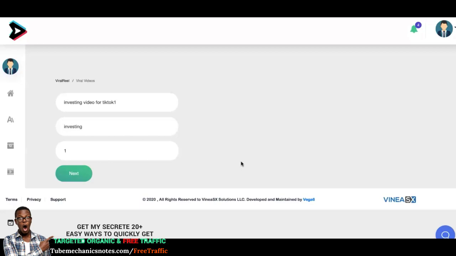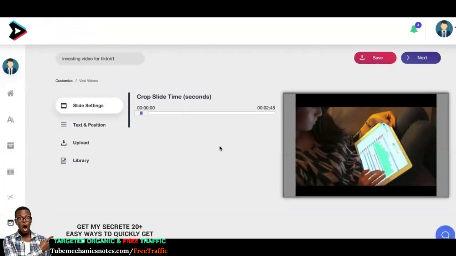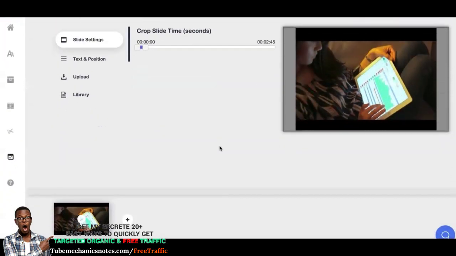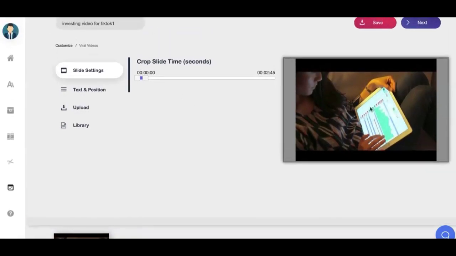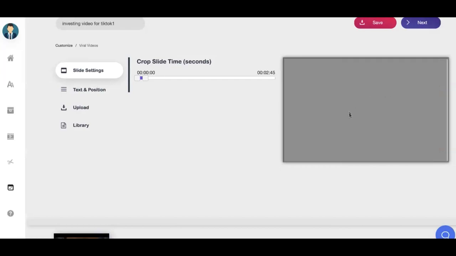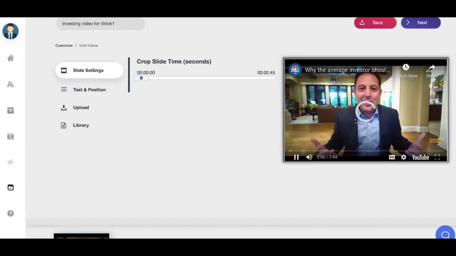Now what this is going to do is go to YouTube and other video sources and find a viral trending video about investing. Now once it does that, I can clip and trim that video and create my own video out of it. So let's click on this slide right here. I'm going to find the segment that I want to show in my TikTok video. Let's play this and let me quickly find the segment I want to show. So I want to talk about speculative assets, and this guy talks about them right over here. Let's bring that.